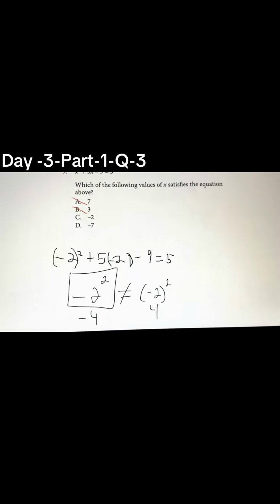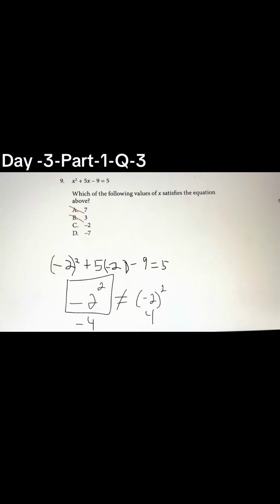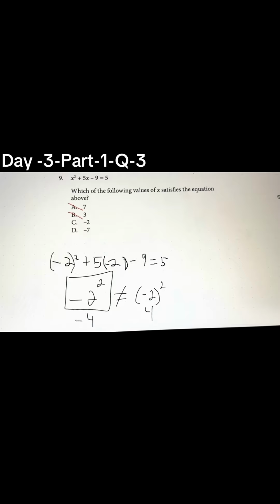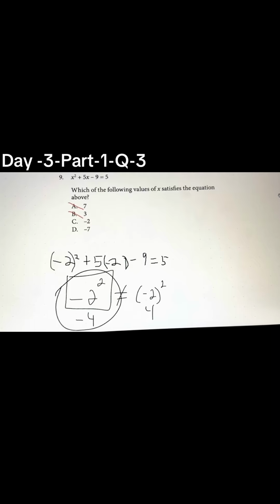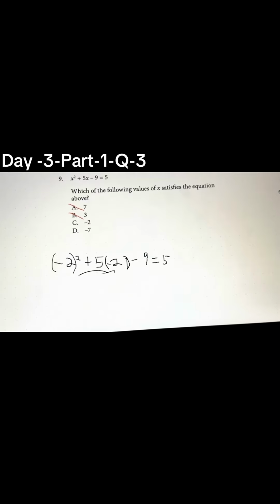Does that make sense? Because if the minus sign is outside the parentheses, or if there are no parentheses, that means 2 squared, but it's negative. 2 squared is 4, so it's negative 4. But here it's negative 2 times negative 2, which is positive 4. Does that make sense? Yeah. Okay. Just be aware of that. This is just arithmetic, but you have to have your arithmetic down to use this strategy.